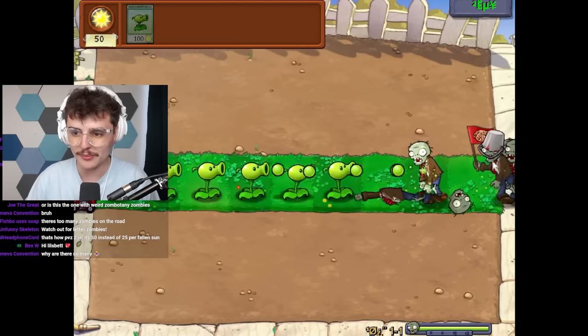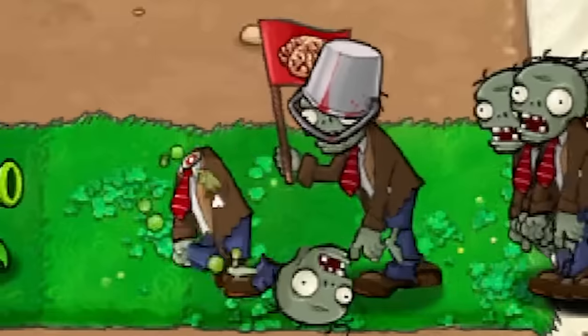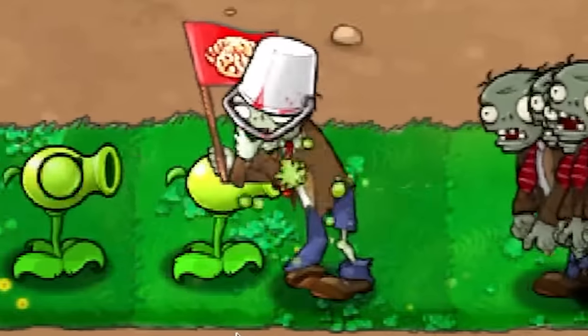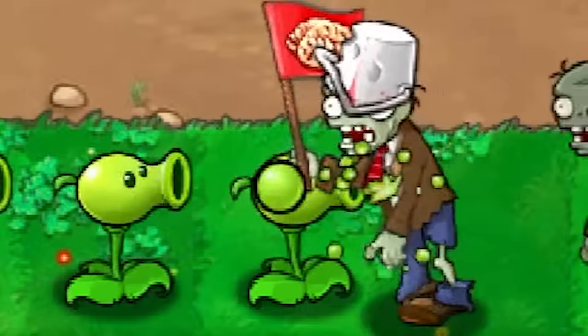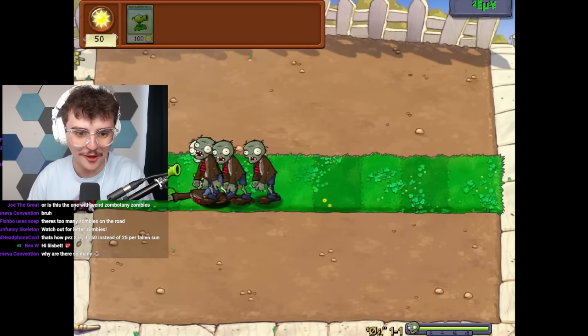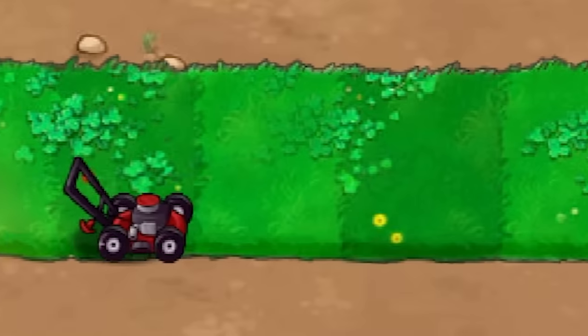Well, you have to use a lawnmower on the very first level. Pretty sure there's no way we can possibly take this guy down. I'm almost positive we're gonna have to use the lawnmower here, because even if we take down the buckethead, look at all these guys in behind. It's insane. And we're definitely gonna have to use the lawnmower on the very first level, so that's just awesome.